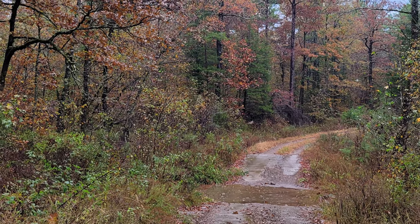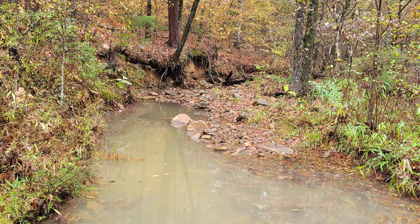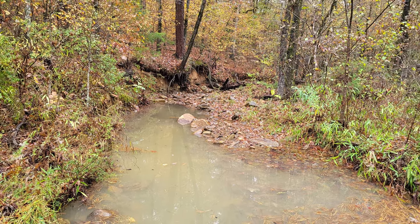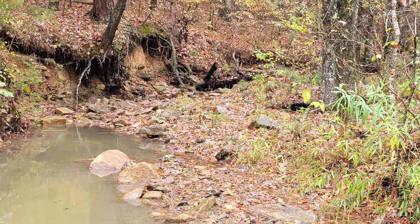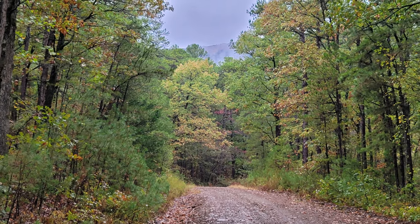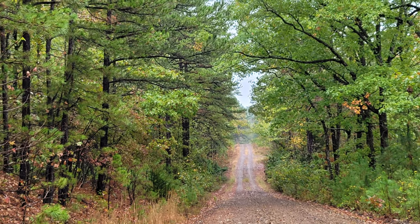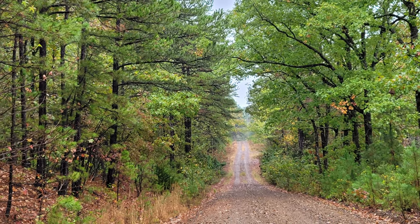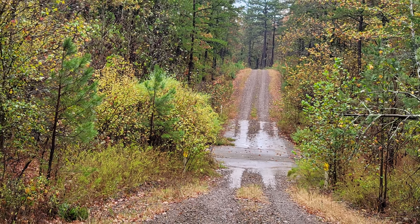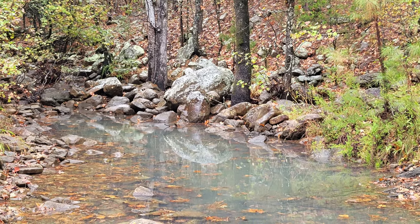There will be a lot of photos from here on out in the next few videos on this adventure, mainly due to lighting. In this video we find an awesome dispersed campsite right on the side of a deep swim hole. Somebody has built a platform that you can jump into the water off of, and there's also a rope swing that someone has installed.